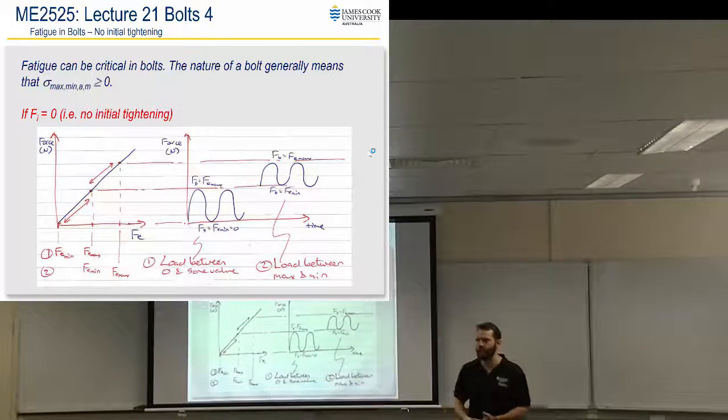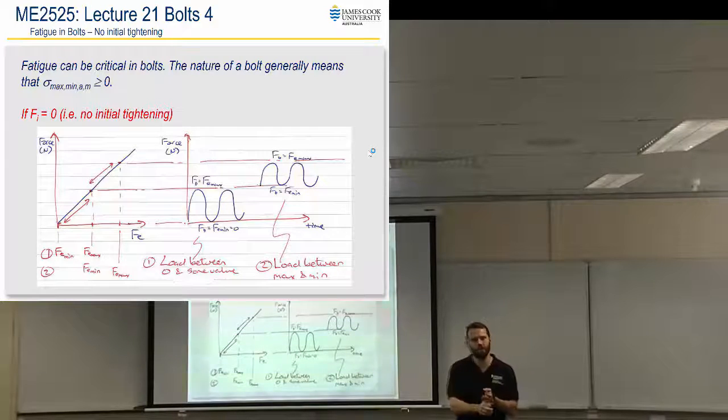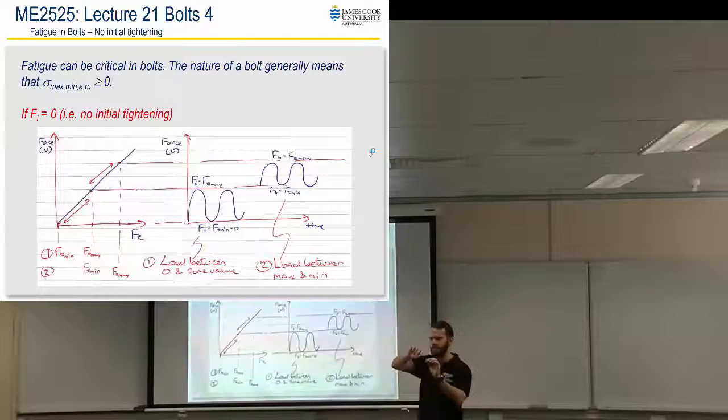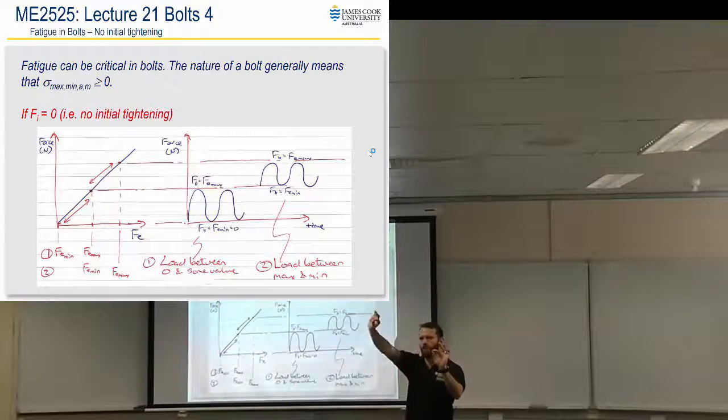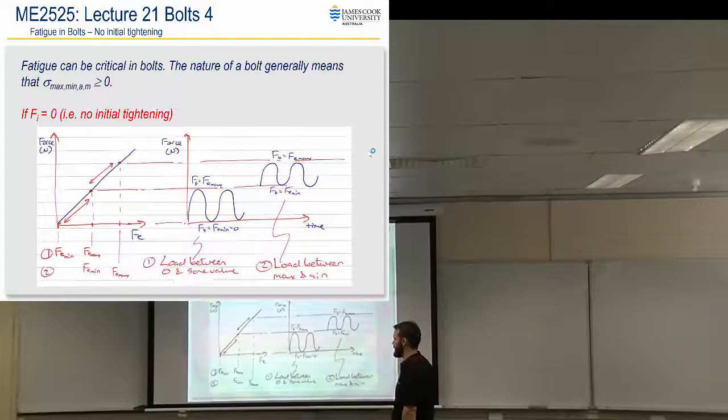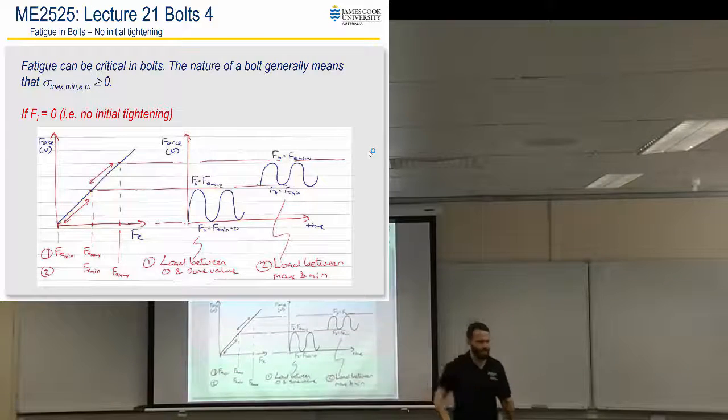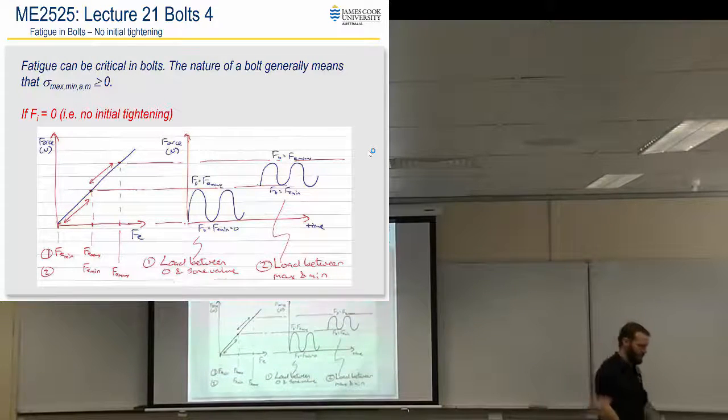And so if you know your min and max, you can work out your A and M. You can plot a point on the AM diagram and you can work out how close to the line you are, or whether you're inside, outside, and so forth. Now it gets a little bit more complicated than that because we can't just trace a line from the origin through our operation point and calculate our factor of safety anymore, but I'll talk about that. This is just a starting point to start you thinking about fatigue.